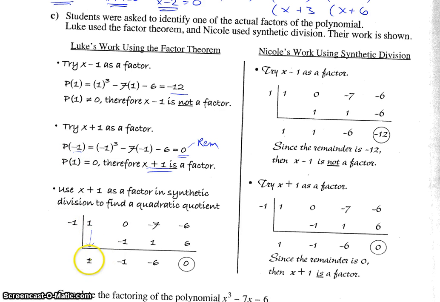Carry that down, multiply, then add to get negative 1, and then multiply again to get 1, and add, okay, just from our last lesson, confirming we got a remainder of 0. But more importantly, we know this is 1x squared. Okay, it's x squared because we started with x cubed, and we drop 1 degree because we divided by x plus 1. Okay, so minus 1x minus 6. There's our quotient, okay? What we get after we divided by x plus 1. So our quotient would be that.